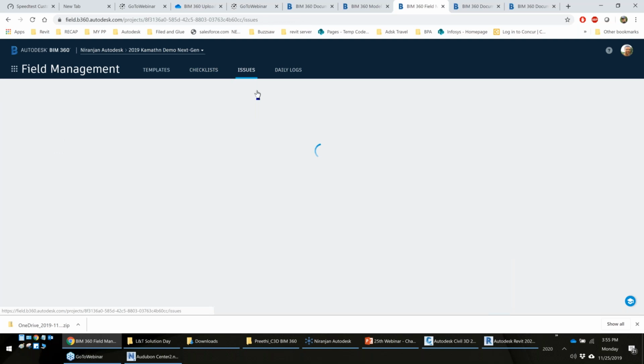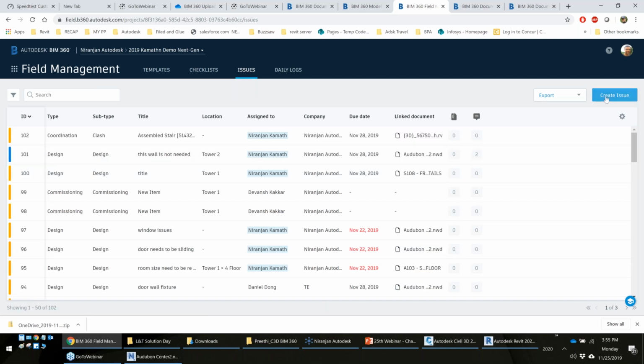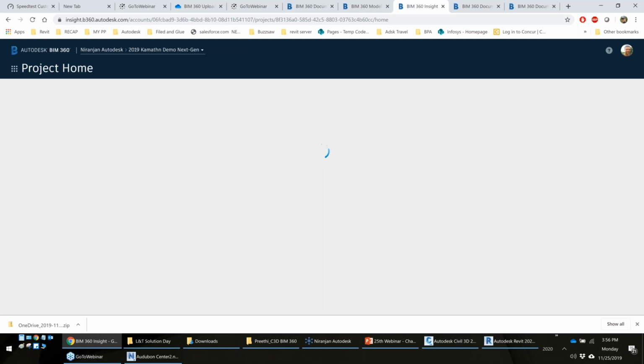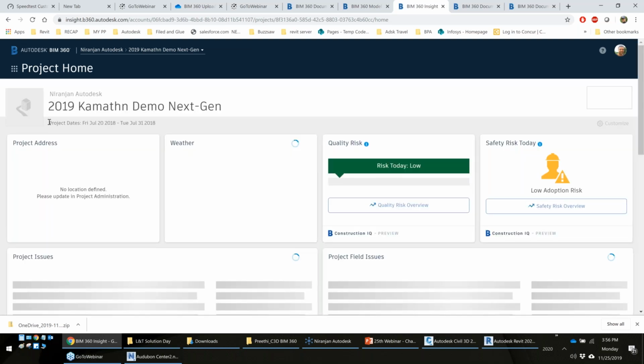And of course, site has separate issues, and the plus point about this is you can add and capture images when you are using handheld devices, and all these things get listed together. So it will all get listed under the projects that you're working on, so you can have complete reporting from here. So project home and insight will have a generic dashboard that you can really customize, and it will show you all the information of the project at any given time. So let's go into the project home and show some dashboard.